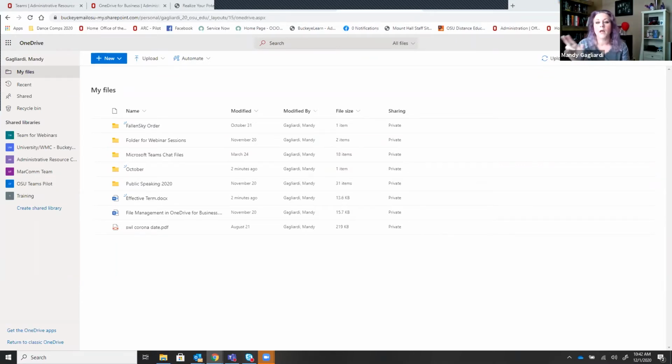Alternatively, if you upload the file to a team folder, which is not OneDrive, but it's inside Teams, then anyone in that team automatically has access to it. I want that to be clear. There's a difference between uploading something to the My Files folder in OneDrive and uploading something to a team in Microsoft Teams. Even though we can see both in OneDrive, there is a difference when it comes to that. So I hope that answered your question, Anya.